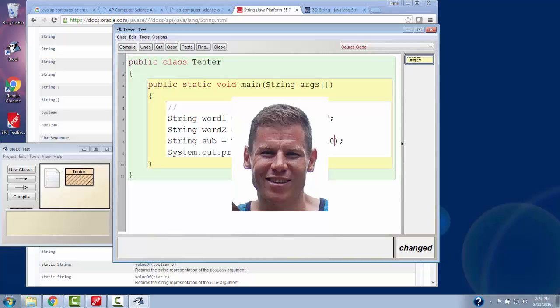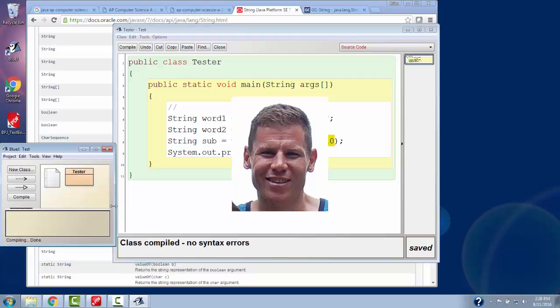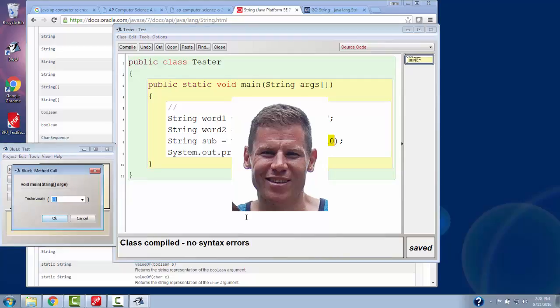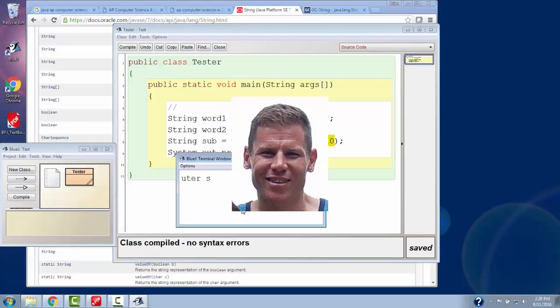You can put a comma and have a second number in there. What that's going to do is take characters between 4 and 10. Again, there's going to be a little bit of a surprise here in terms of that 4 and 10. Let's take a look at what that surprise is. All right, so we got UTERS.